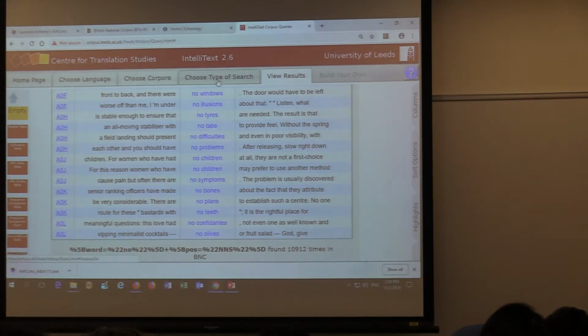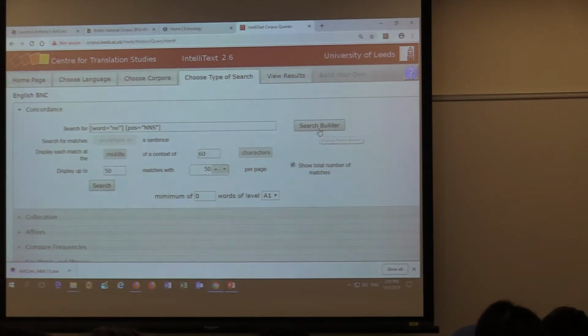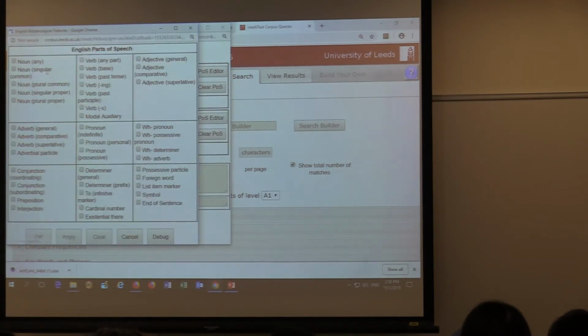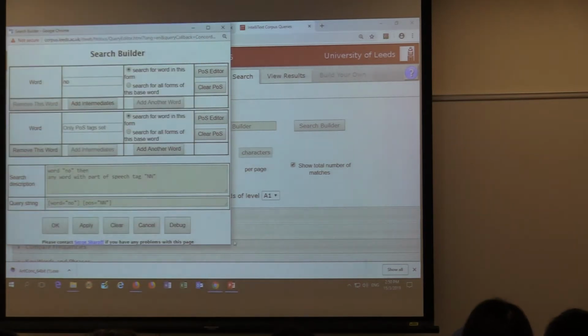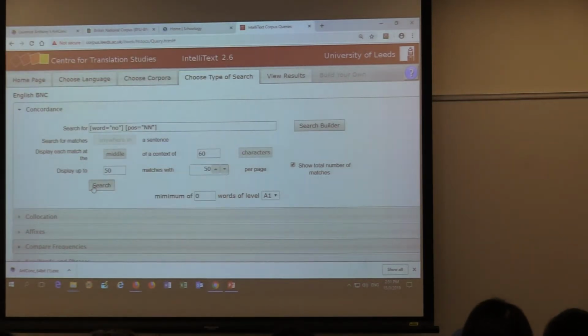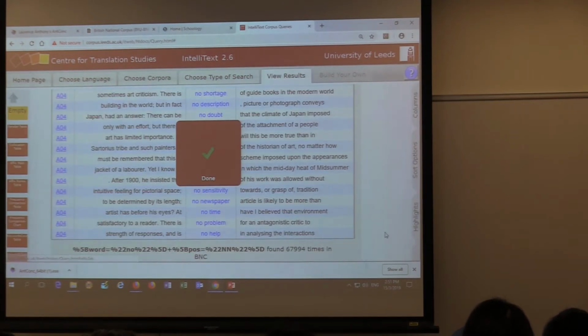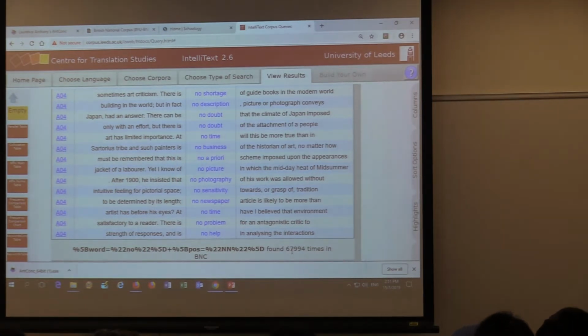Well, let's try the singular form again, because I really wonder whether it's correct, since it was different from my previous search. So let's try that one again and see. Singular. Really? 67,000 something. Okay. So it means that the singular one is more commonly used.